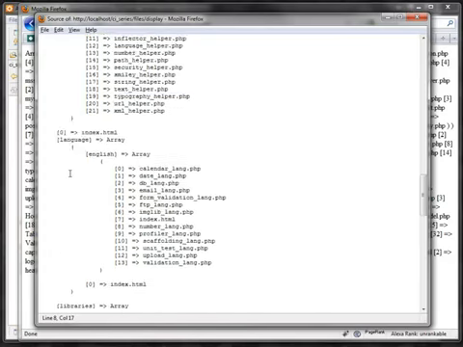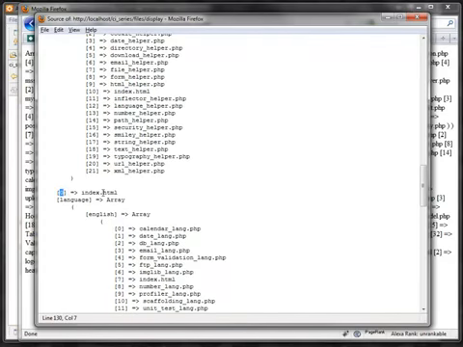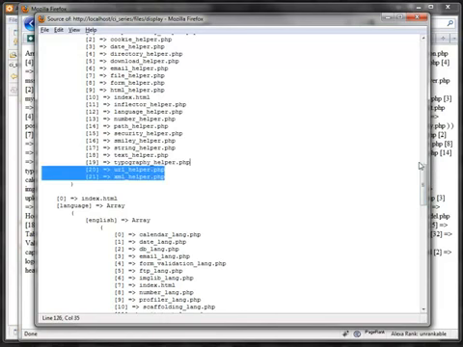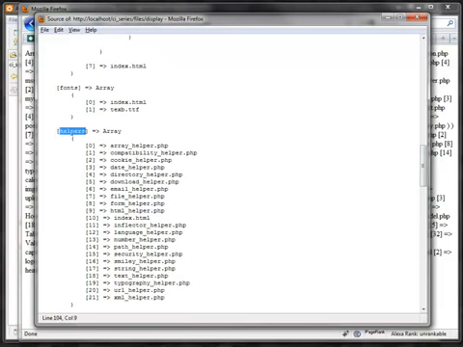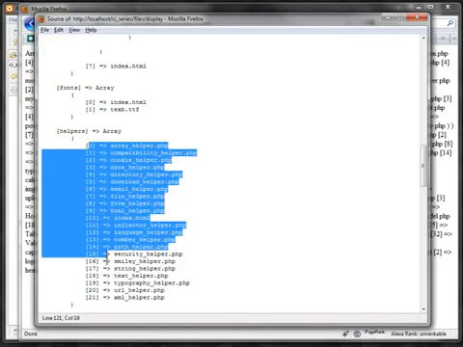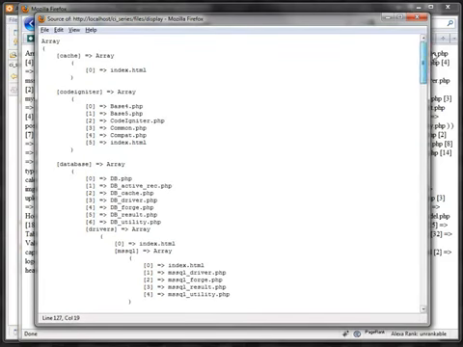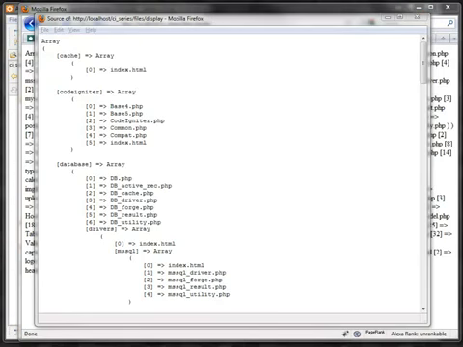A numbered one goes to a file, so it's a string, like index.html here. Another folder, for example, is the helpers folder that has a lot of files in it, so those are also numbered indexes. So if the index is a string, it's assigned to an array, which is a folder, and if it's a number, it's assigned to a string, which is a file.